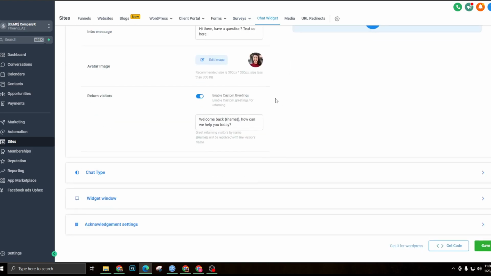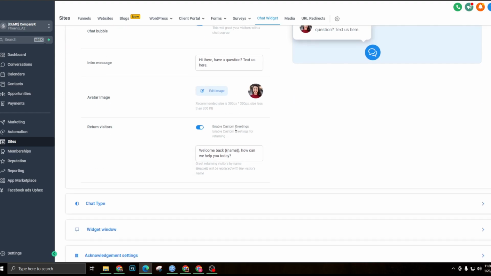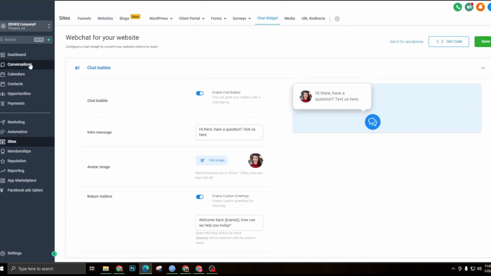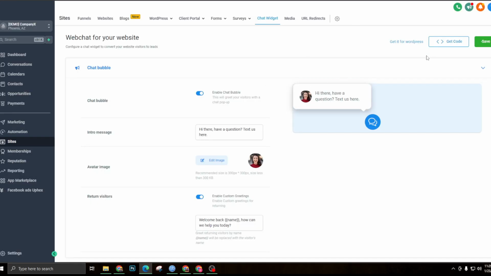If you want to integrate it on your website, if someone messages to the chat widget, you'll be able to see it under conversations area. So again, everything stays in one place. You don't have to roam around platforms. And if you just hit get code, it's going to get the code for you, and you just need to add it under your head section of your website theme. So that's pretty easy for you to integrate.